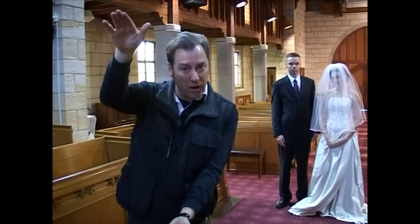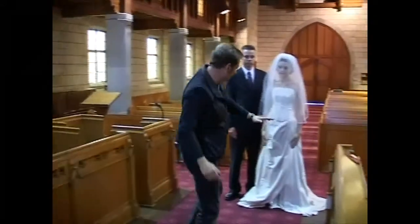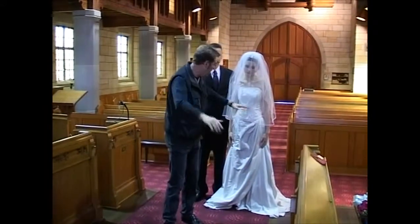Now, if you're taking photos of a tall groom and a short bride, always shoot for the bride. Try and have the camera at her tummy level, and you'll get a perfect perspective of her body. Because if we're taking this as a fashion shoot, we'd be down low trying to make her look tall. But this will make the groom look ridiculously tall. So always shoot right at the middle of the bride, camera high.